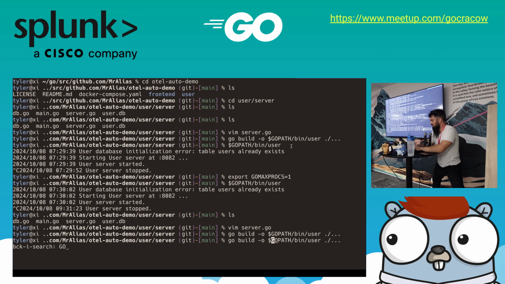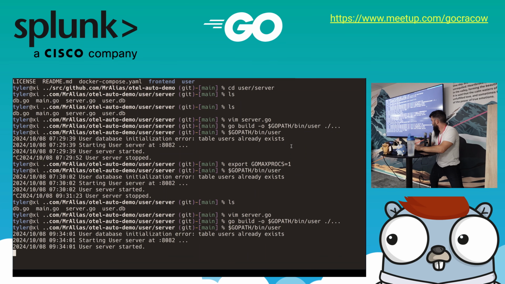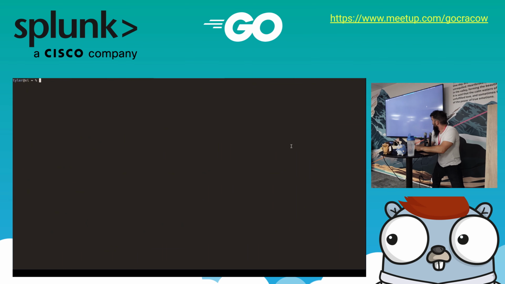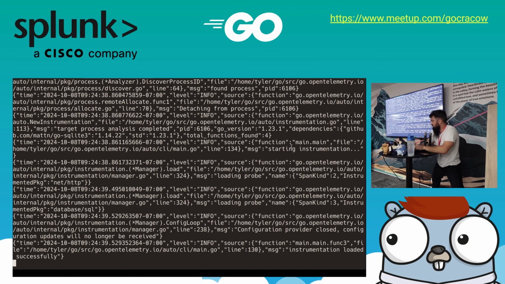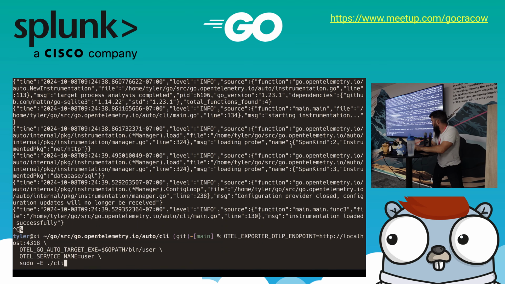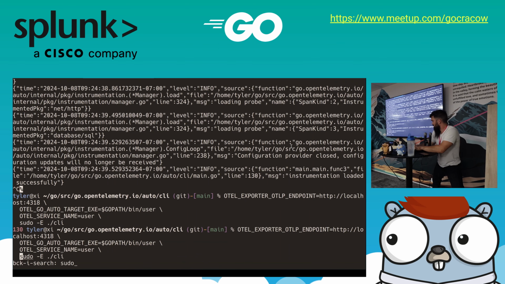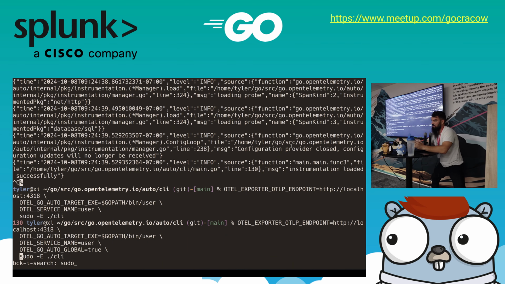Go ahead and rerun it. Looks good. Now let's restart our auto instrumentation here. In the process of restarting it, though, there we go. We're going to need to change one thing, and that one thing is that we're going to need to tell it to interop with the manual instrumentation.